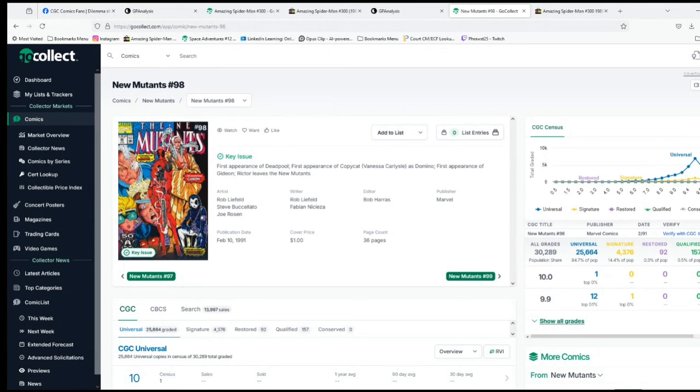If you want a copy of either book, you can go on eBay at any time and find plenty of copies of either of these books, either raw or graded, across tons of different grades and price points. They are definitely out there and available. So with these two, how would I decide which one to pick? Now, if you watch this channel, typically valuation is going to be one of the big decision makers for me. And we'll talk about that some, because we don't know which character this person likes more. If they like Venom more, they should probably get Amazing Spider-Man 300. If they like Deadpool more, they should probably get New Mutants 98.